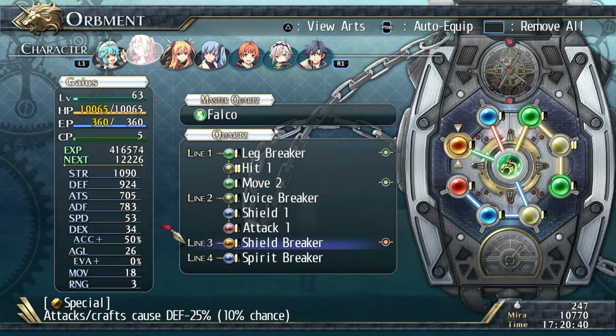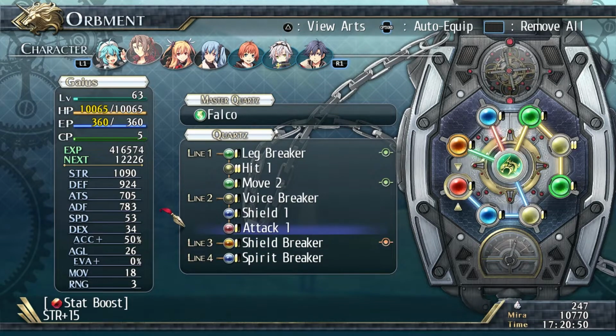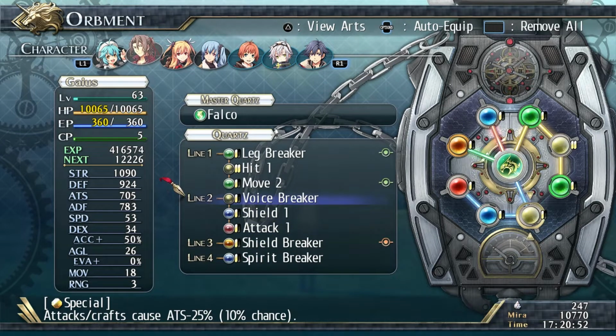Now, this is actually something that I've not brought up yet, because I kind of forgot about it. So quartz that inflict status, as well as these breaker quartz, are a bit unique. The lines, generally speaking, don't really matter too much. It's mostly just how much it costs in order to upgrade, as well as how to deal with these.